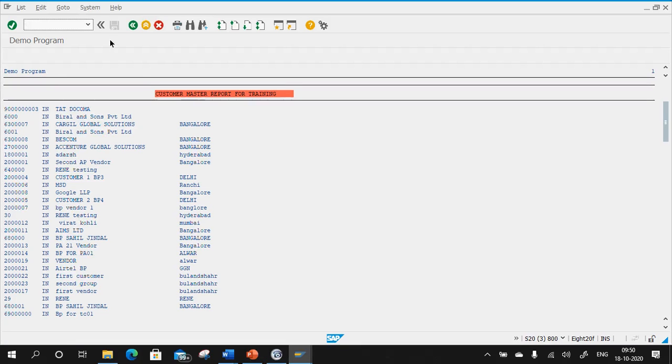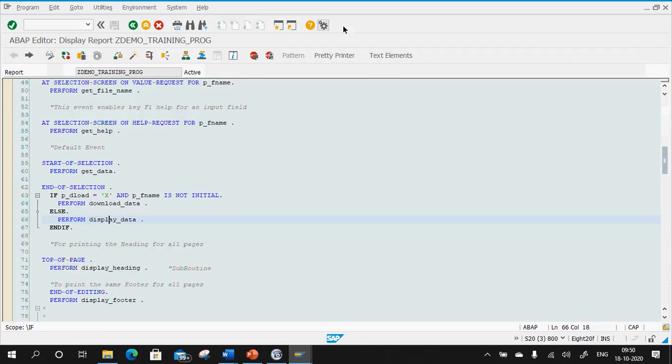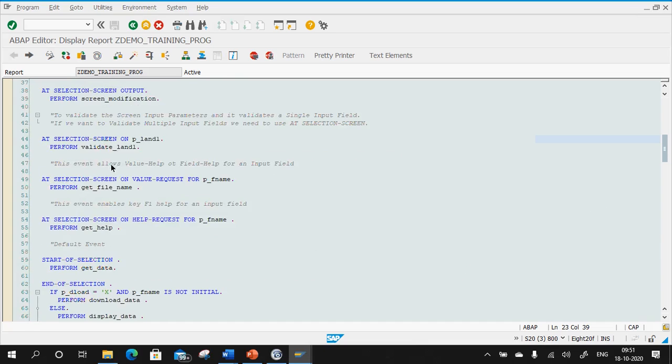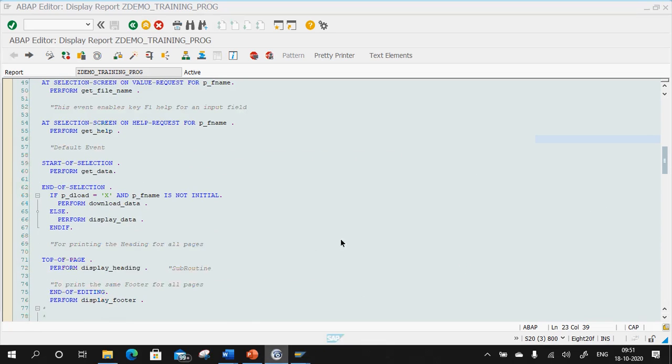Is it clear, guys, how to use events with this practical based scenario? Any doubts? I tried to make it very much simplified. I hope it was very simple for you all to understand, so I have broken it up into almost all the events that I showed you, and how the execution is taking place, and how each and every statement is getting executed.